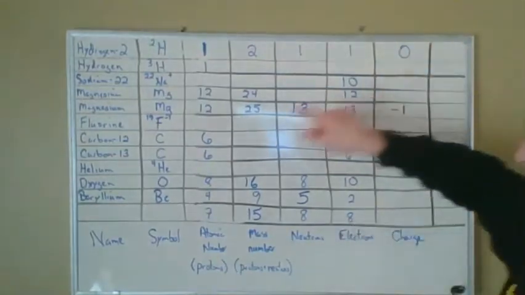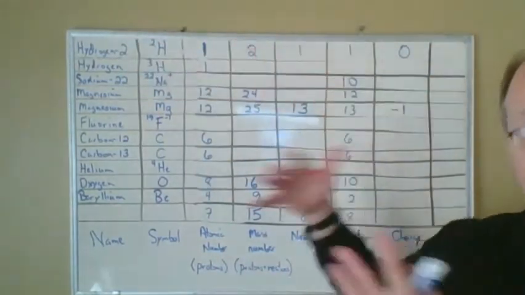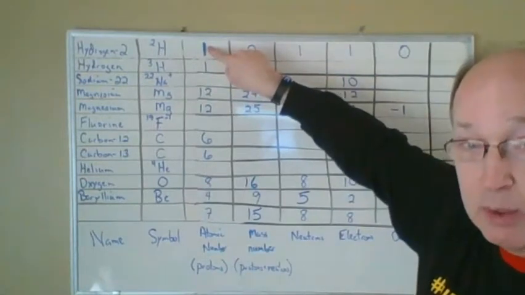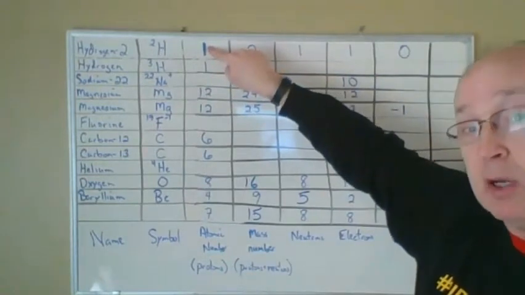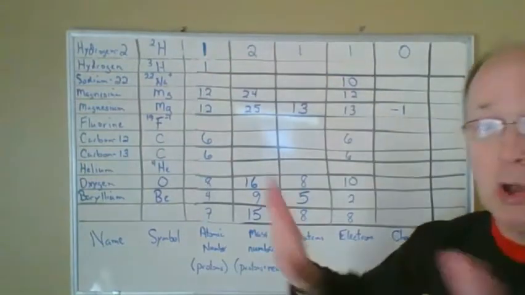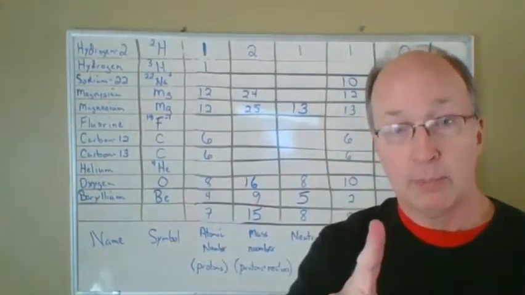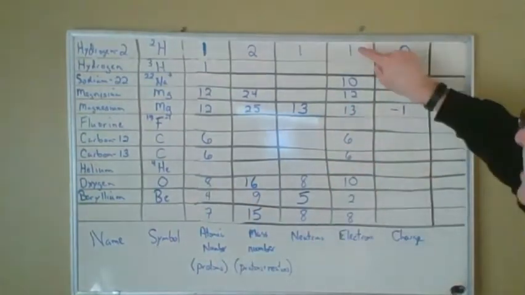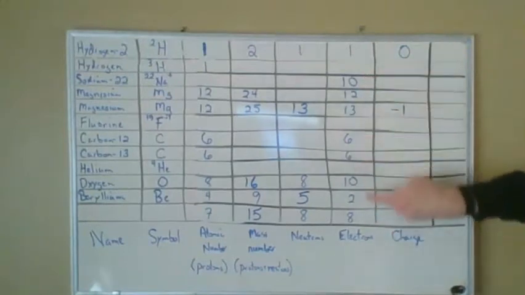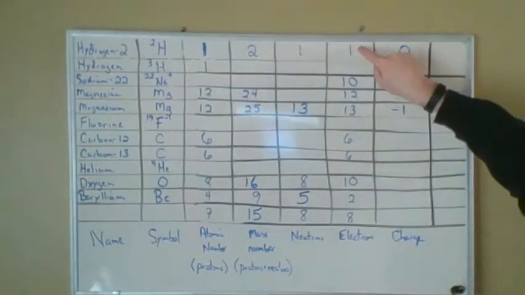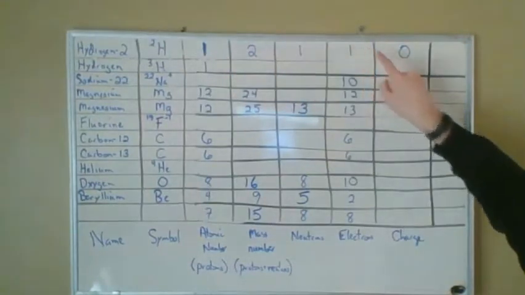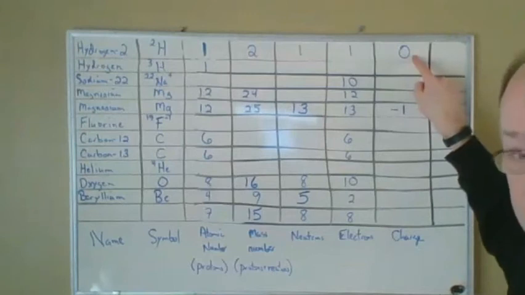And here's an example. The first one at the top, the one you were given the answers for. Hydrogen has an atomic number of 1. If you look at your periodic table, you can see that hydrogen has an atomic number of 1. That means all hydrogen atoms have 1 proton. Now, this hydrogen atom also has 1 electron. This is the electron column. This hydrogen atom also has 1 electron. So if it has 1 proton and 1 electron, those balance out to a charge of 0.